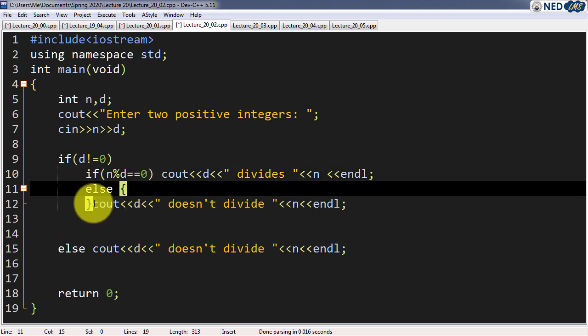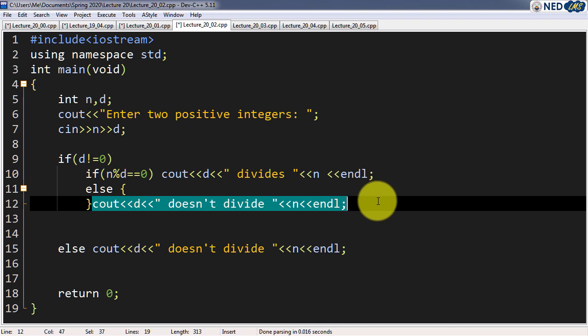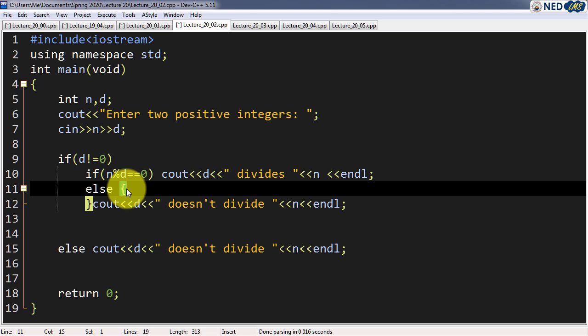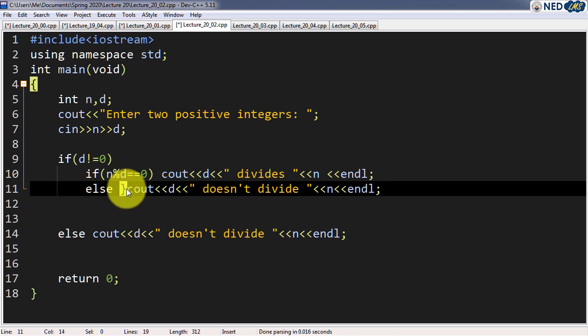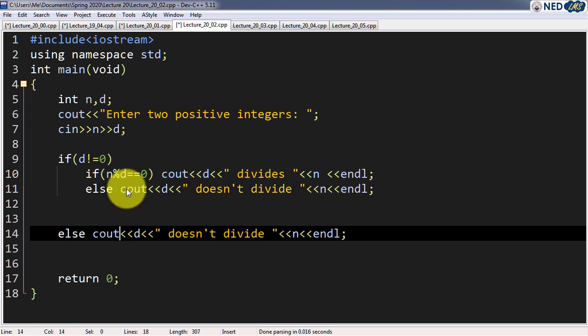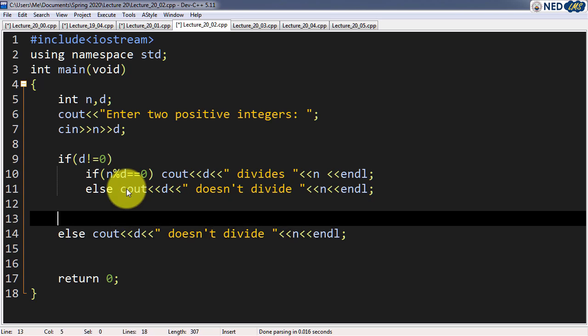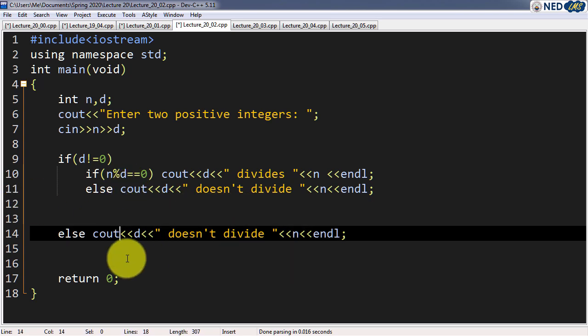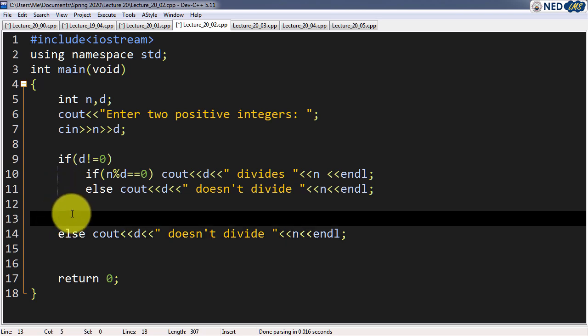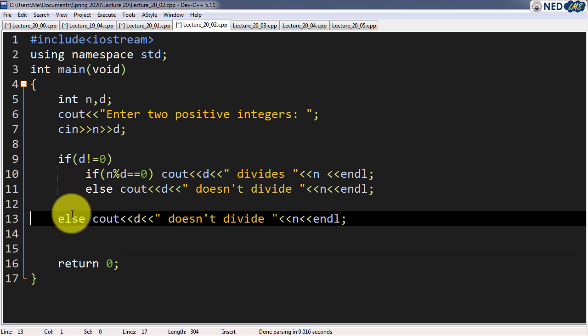And you can write multiple statements in the same line provided that they are separated by a semicolon. So it should not be a problem anymore. I think it's now much simpler to write the statement in a single line, and just by using the indentation over here, I mean using the tab over here, I can easily distinguish which if and which else belongs to which if statement.